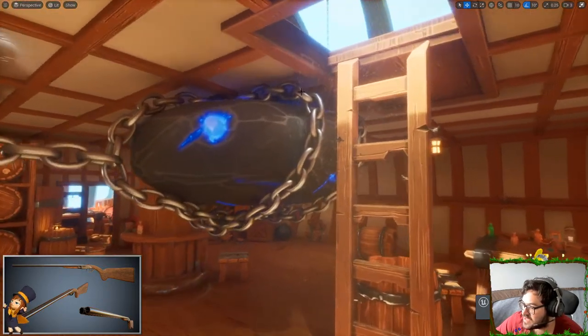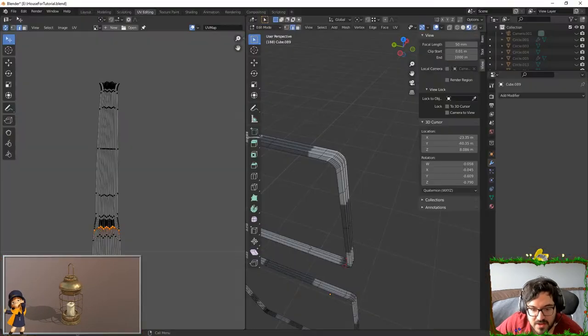Search for average island scale. Is that actually a thing? Oh, that is a thing, isn't it? Oh, whoops.